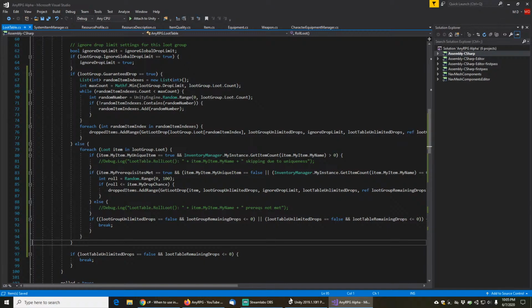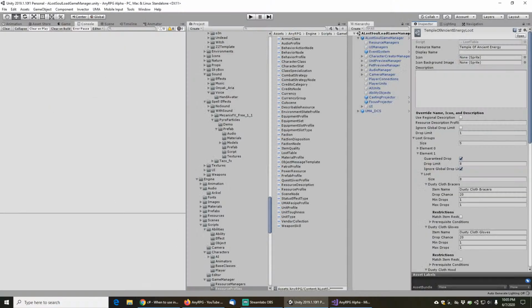Okay, I think that'll work. Let's hop back into Unity, go check the console out, and make sure that everything is compiling okay. Okay, good. Everything compiled, no errors, and now we should be able to get all 8 items from this loot table. I'm just going to save this because if we made any sort of infinite loops, we want to make sure everything is saved.